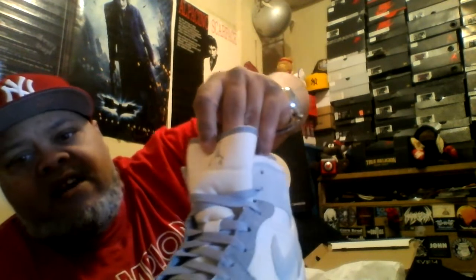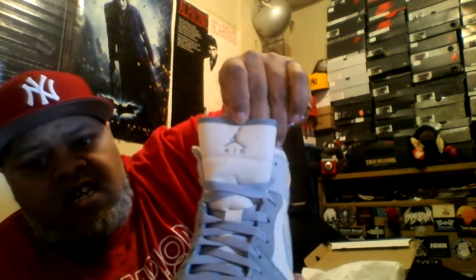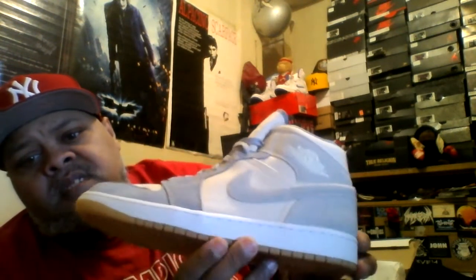So the Jordan Wings logo, it's called Coconut Milk color. Basically this color, the canvas, is coconut milk. The swoosh is gray, and then it's a kind of grayish blue, I think they call it. It's suede. And the thing about this shoe, instead of having the box with the Jumpman Air on it, it's just stitched into the tongue. Jumpman Air. The bottoms are kind of like bubble gum. Bubble gum bottom. White.